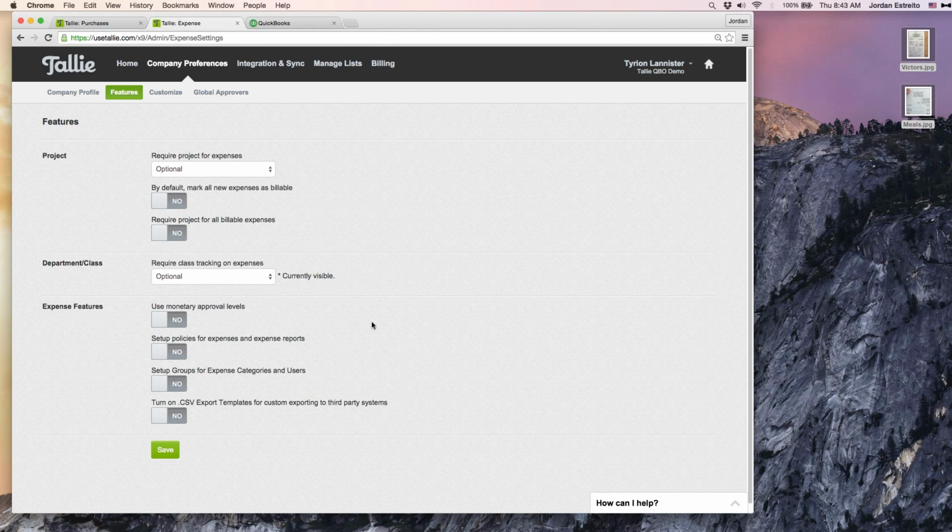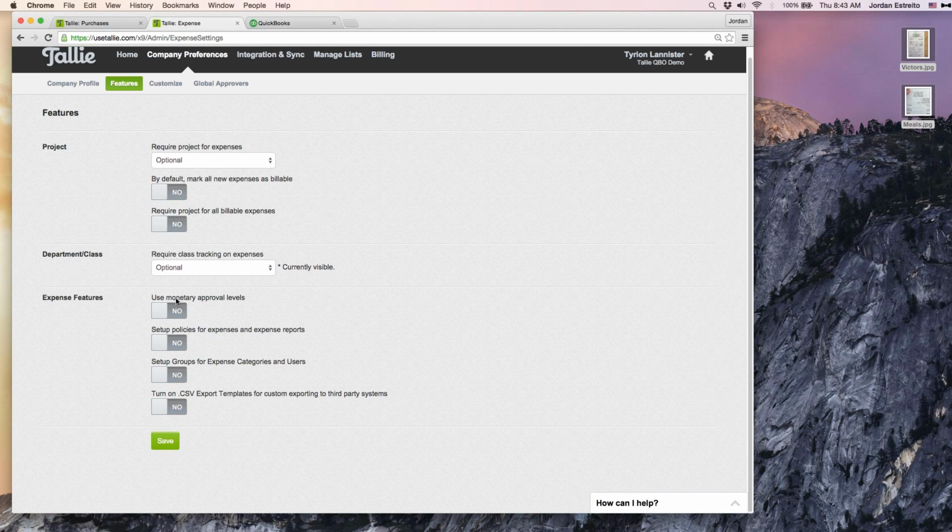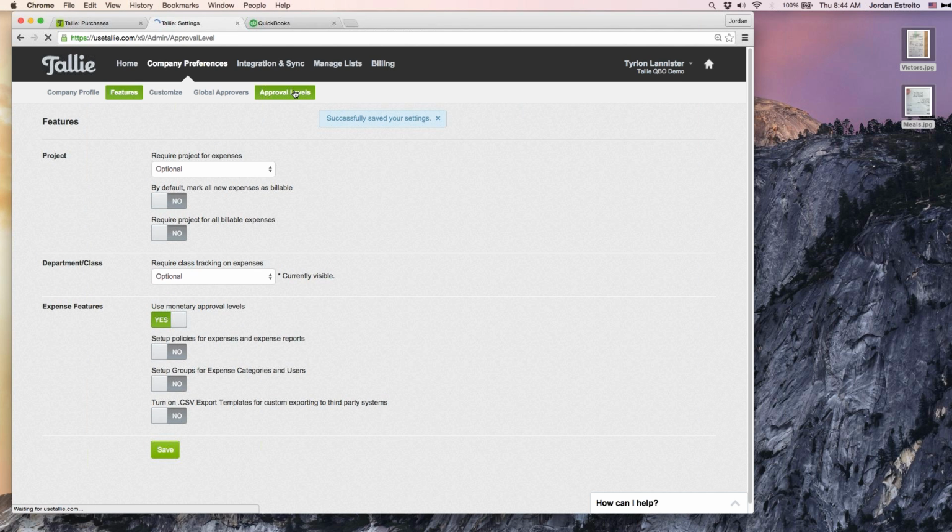Now into a couple of the other features. So we generally have a tiered or chain approval built into our system. But if we also need to either supplement that or replace it, what we can do is monetary approval levels. If I click this, what it will do is allow me to create different approval levels, such as office admin, COO, or lead finance member, things like that. And then I can assign monetary approval values and then assign those levels to people.